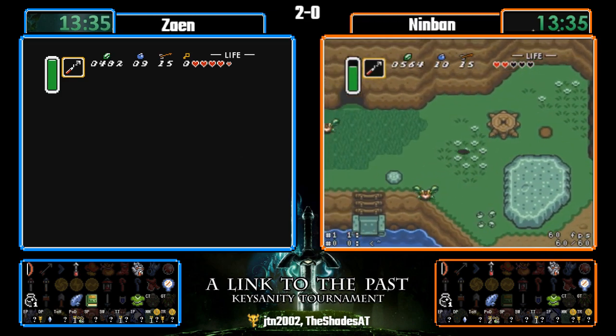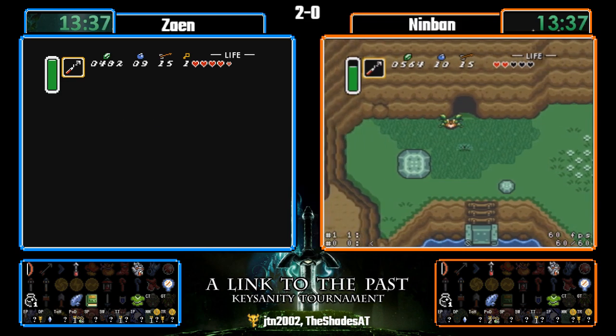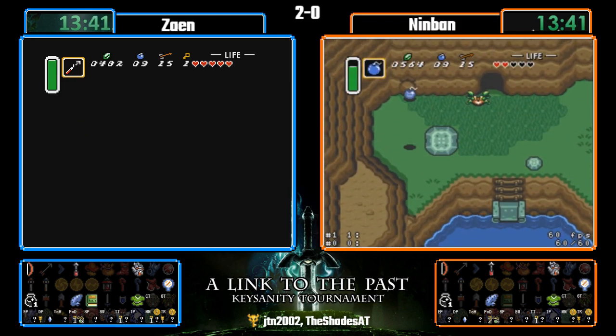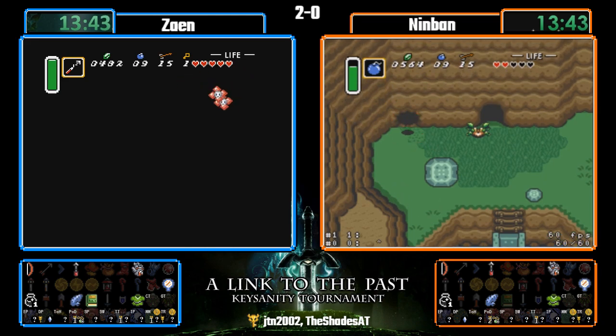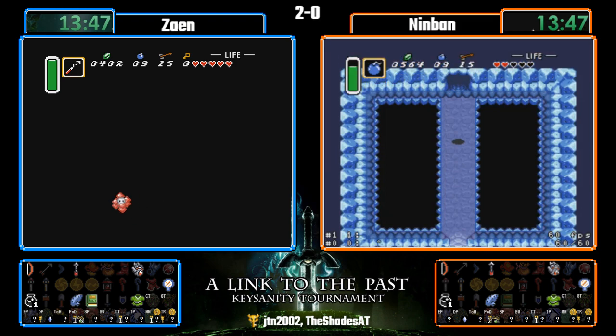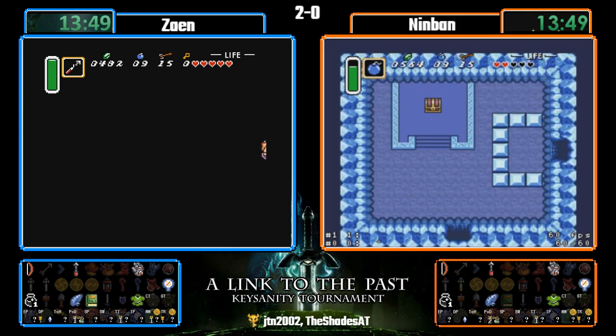Also, I got a comment on Song Leaves in chat here. Ninban's not cheating. If anything, he's doing the exact opposite with a constantly invisible sprite. He's in hard mode, because certain tricks that he might be doing later on are harder to do with an invisible Link sprite. So this is not cheating.